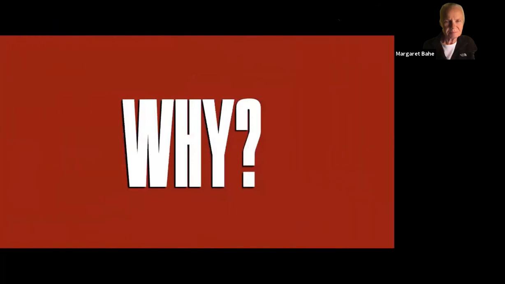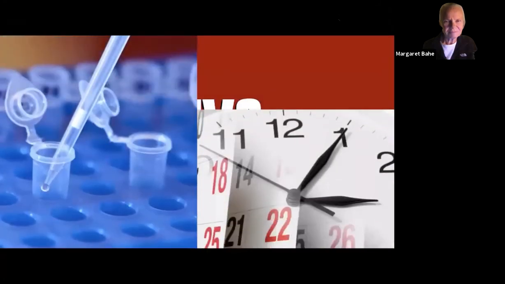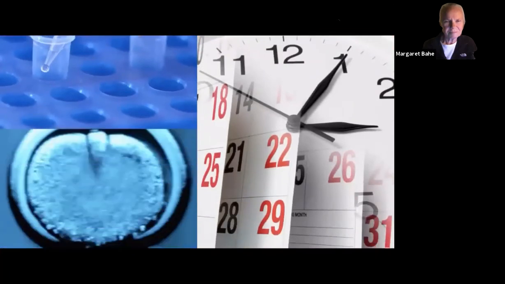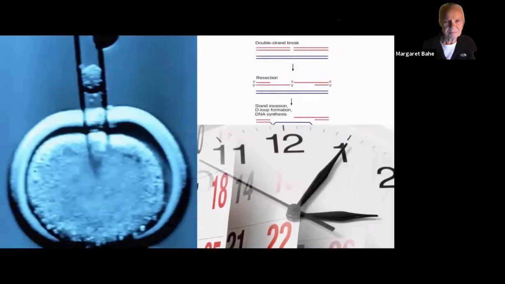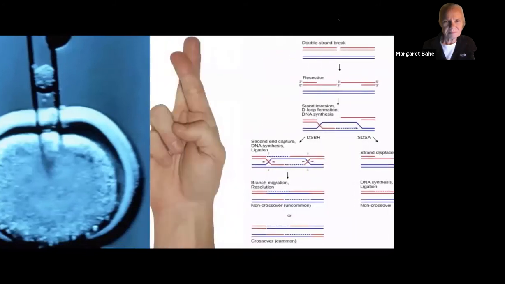Why is this monumental? Because traditional gene editing techniques using embryonic stem cells are time-intensive and sloppy. It consists of injecting altered DNA sequences into embryos and hoping they are incorporated through a rare process called homologous recombination. What makes CRISPR special is that it doesn't involve any finger crossing.